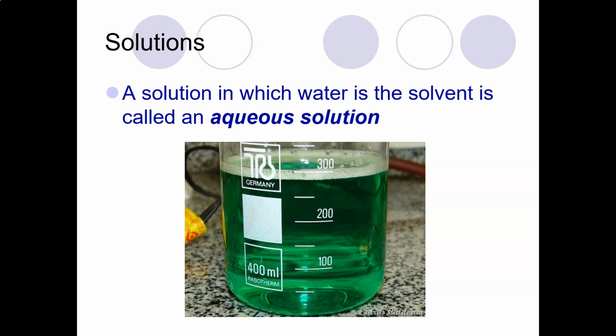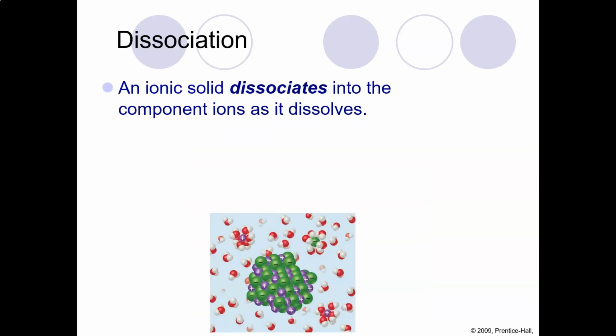So in this picture, that solution in that beaker right there is green. So it's not colorless. It's green. And it is clear because I can see through it. Think stained glass windows. Don't stained glass windows have colors, but you can see through them? So they have a color and they are clear. So aqueous solutions are going to be clear, but they may not be colorless. In that last picture, it was blue, okay? And in this one, it's green. You can have different colors, but aqueous solutions should be clear.